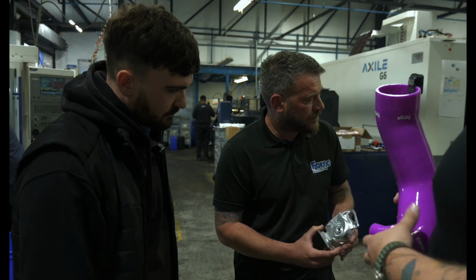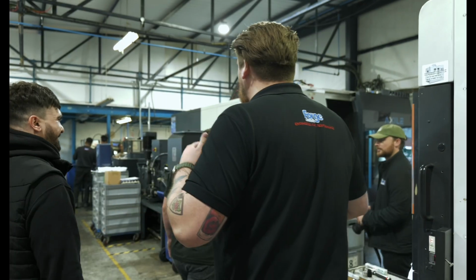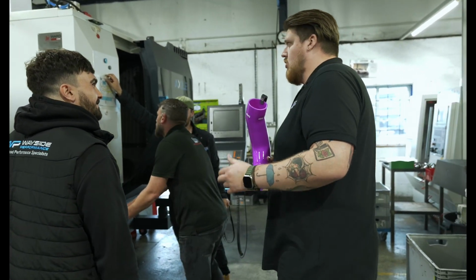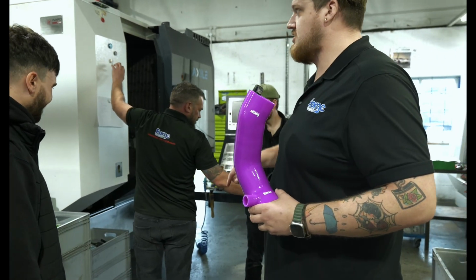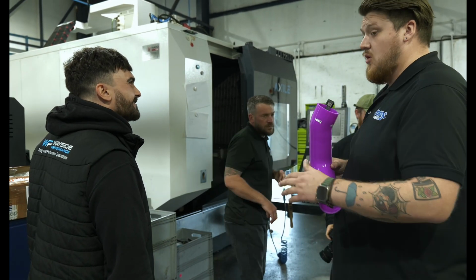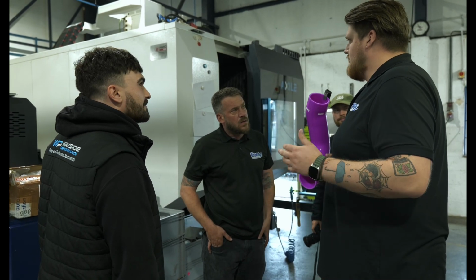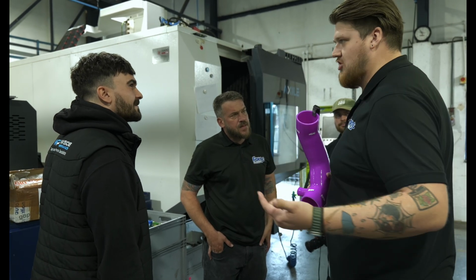So the 5-axis for us was this big machine here, and this was huge for us. It was about 2019, when Forge Engineering restarted, just about £250,000 investment. We had to have the floor, essentially where the yellow is, dug 2 meters deep, concrete reinforced, because the vibrations it produces would have wrecked the floor. So we had to reinforce all of that, and when we got it installed, it took probably just under a year of us getting used to it, learning it, getting the guys doing the training on the software.